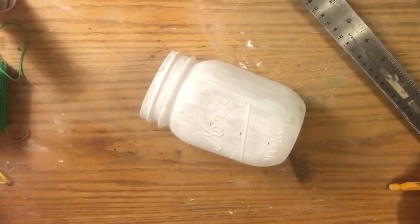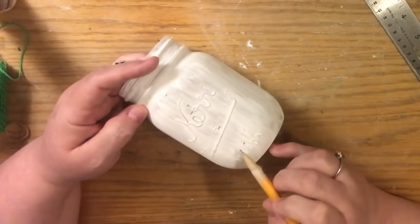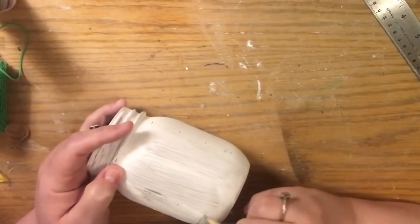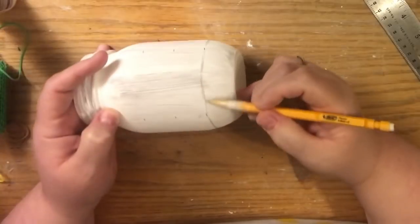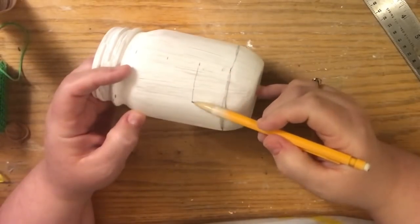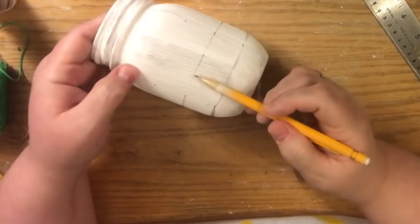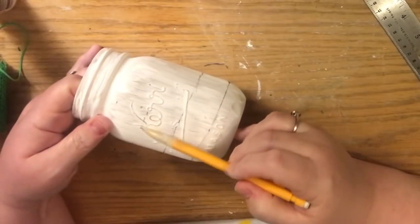The line drawing technique is something my dad taught me from construction. I hold the pencil on the mark, then use my finger running underneath the jar to keep the pencil steady at the same one-inch mark as I go all the way around. I keep the pencil from going higher or lower, going around the whole jar and trying to hit each tick mark. You can go back and make corrections if something gets wonky. It's like using a protractor — just hold the pencil at the same distance and run your finger along the flat edge.